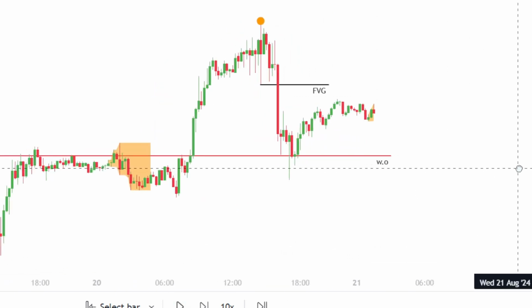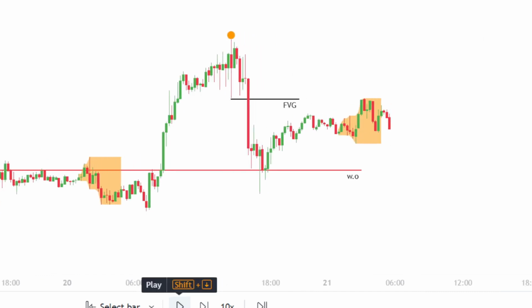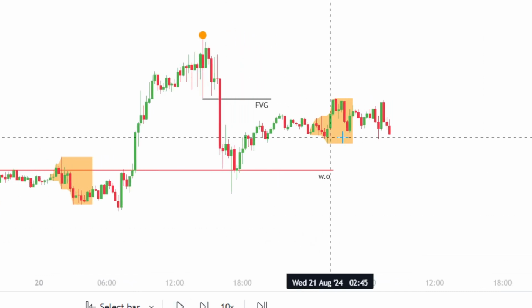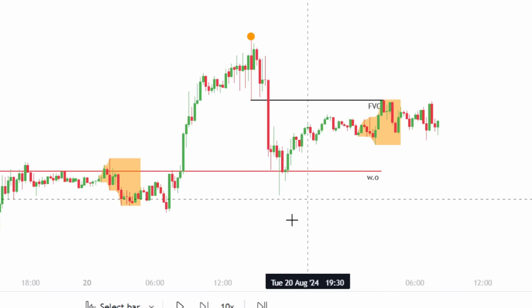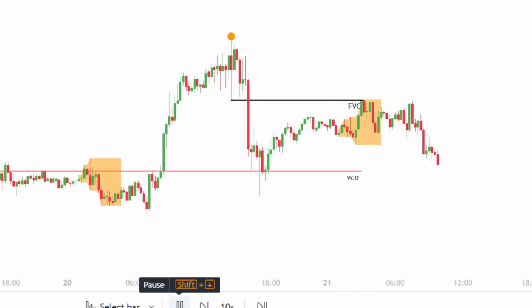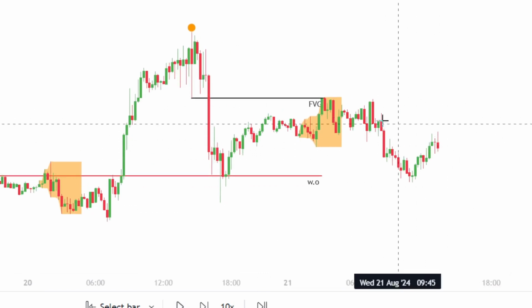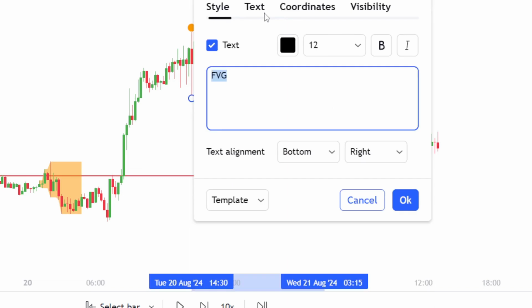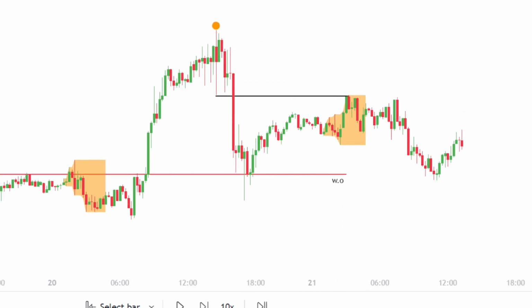gap, right? So number one, we're above the weekly opening, which gives us a confluence to look for sells. That is the first thing. The second thing we want to understand is that during the Asian session on Wednesday, this fair value gap essentially has been filled. Now, when a bearish fair value gap gets filled and therefore respected, this gives us an indication to really look for those sells, right? So we're above the weekly opening and we see bearish fair value gaps being respected.